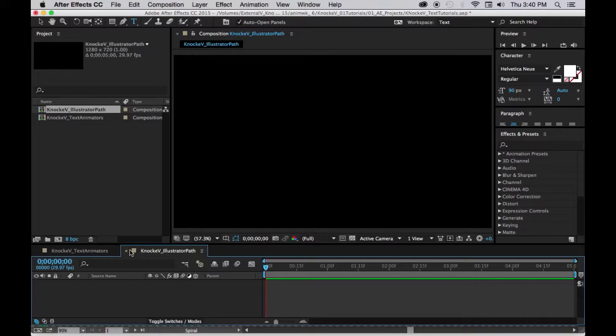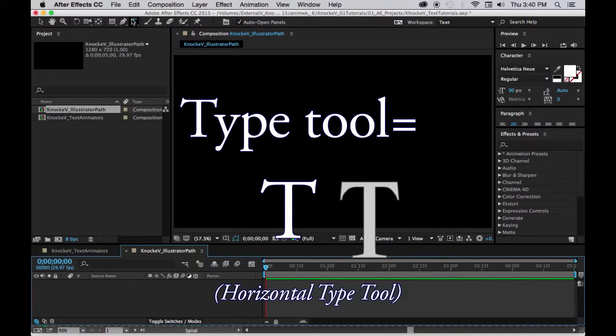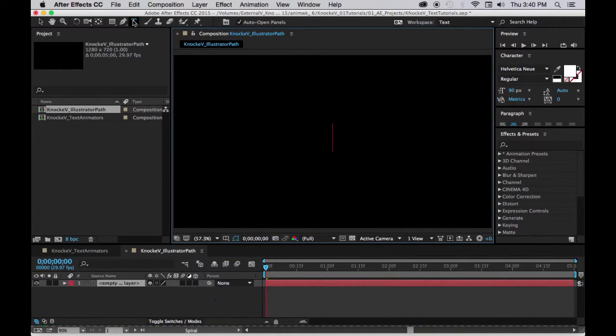Make sure that the timeline is selected with the Illustrator Path comp current. And let's double click on the T again to create an insertion point. But let's take the size down to 48 pixels.